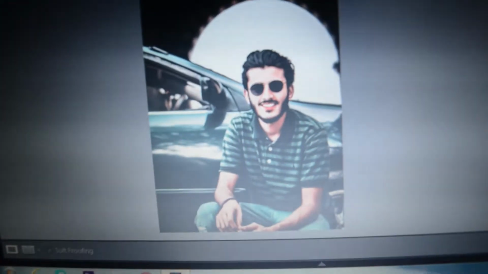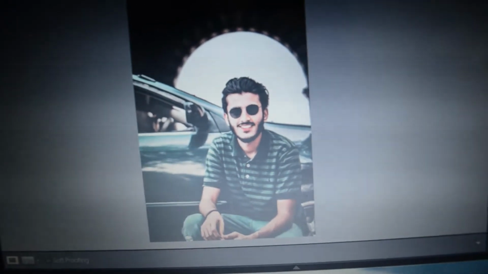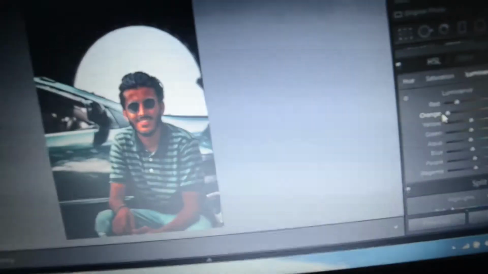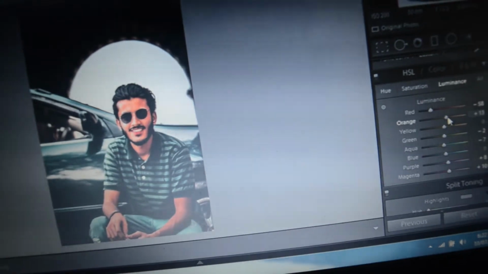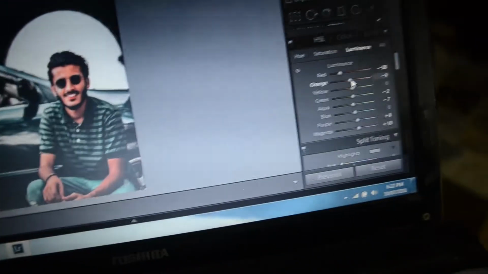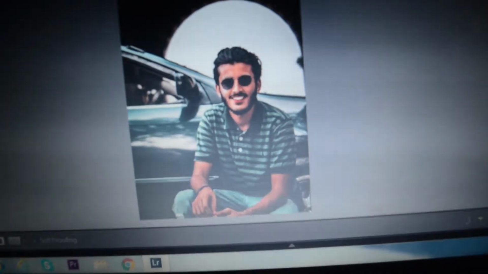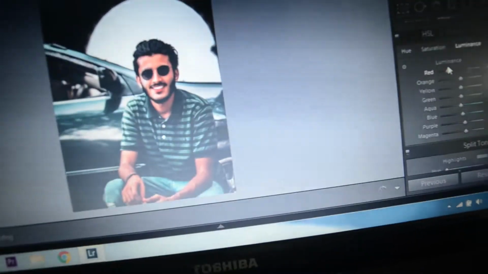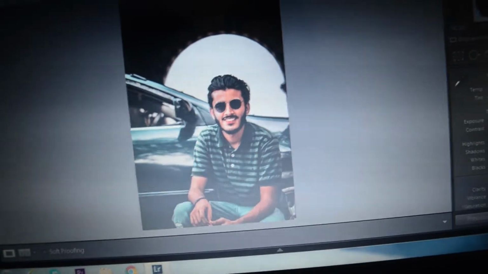You see, I have increased the orange color to the fullest, and you can see that I look really white. Now I've decreased the orange color to the lowest, and I look extremely dark. And I increase it, and you can see the changes. You can increase it to a point where it looks realistic, and you can play in the same manner with the red color and the yellow color. So that is how you can whiten up yourself in Adobe Lightroom.